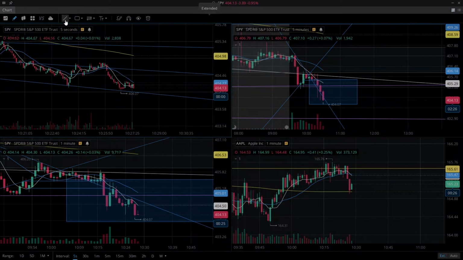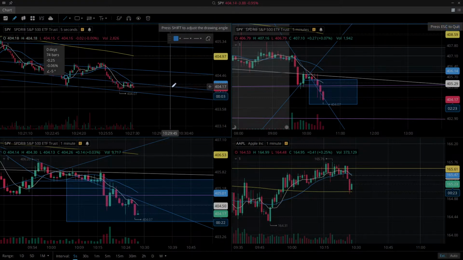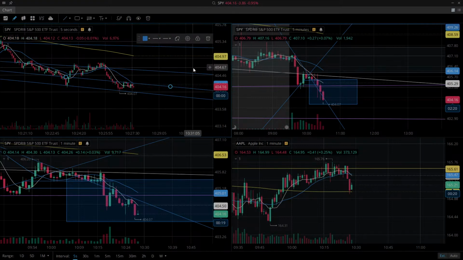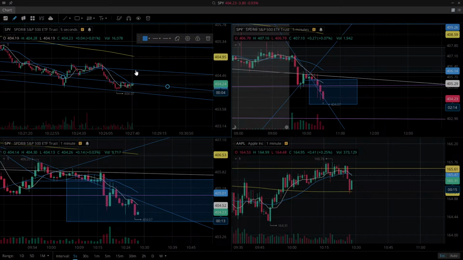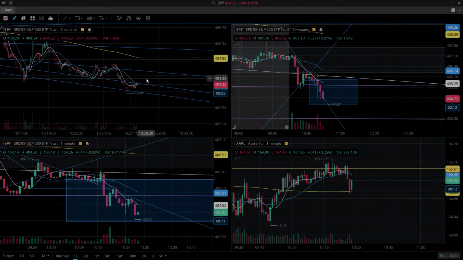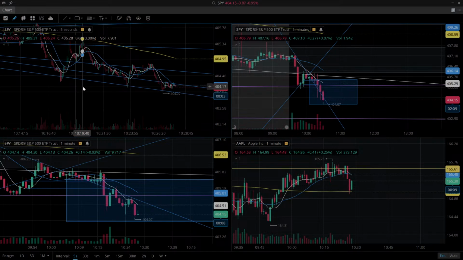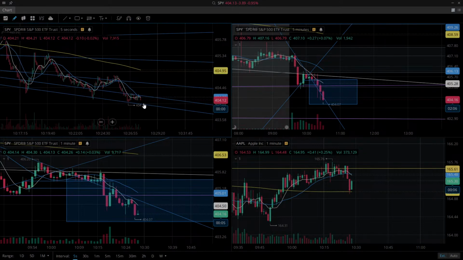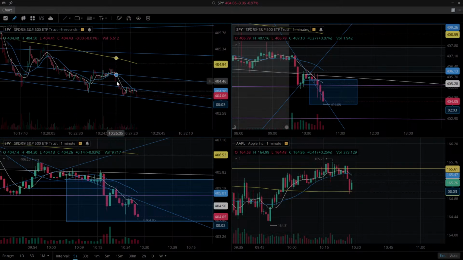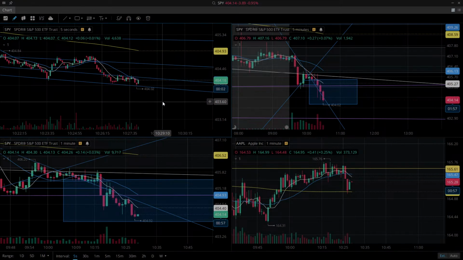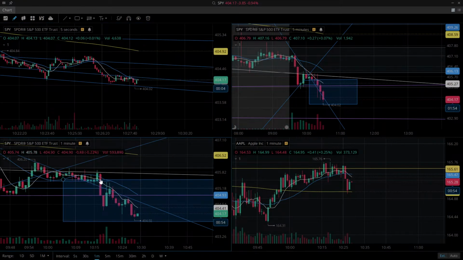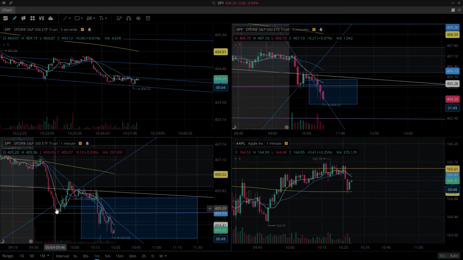So if it breaks through this guy, watch for a quick push up here to 404.60 for a quick bull scalp, or you can wait for a rejection up here and go short, since the trend has been generally short for the past couple of licks. If you want to trade on one side of the trend, the best bet is probably to wait for the rejection and go short. The only thing is we're down near the bottom of our expected measured move from our first leg. Consolidation, break of support to the bottom box.